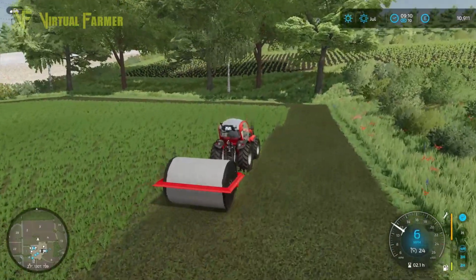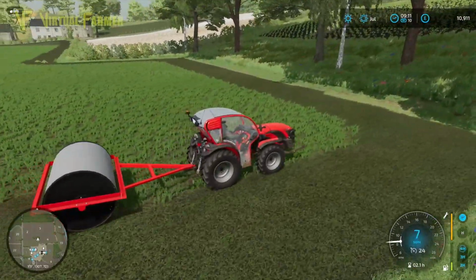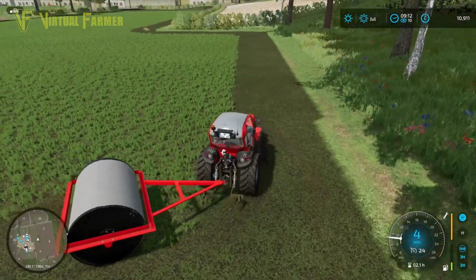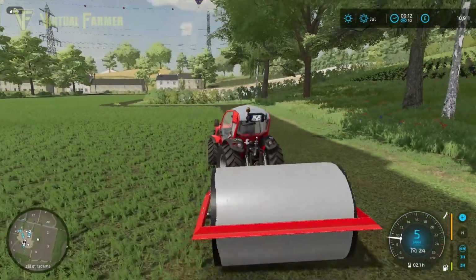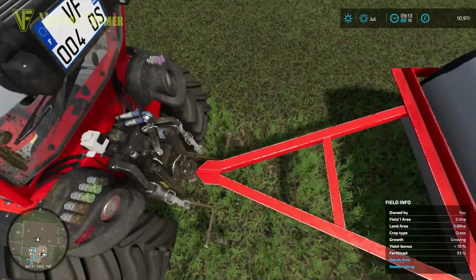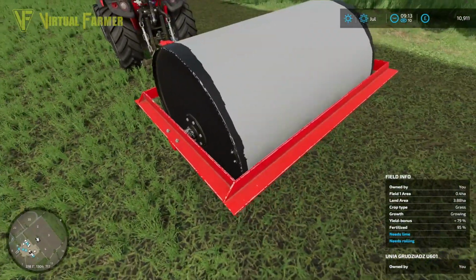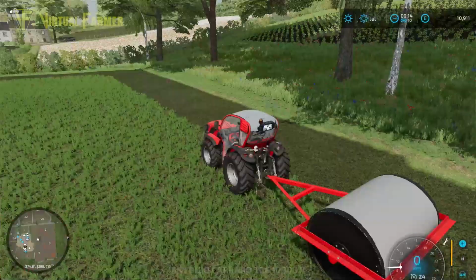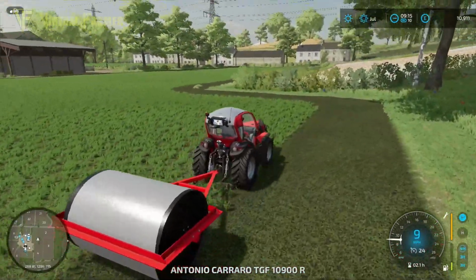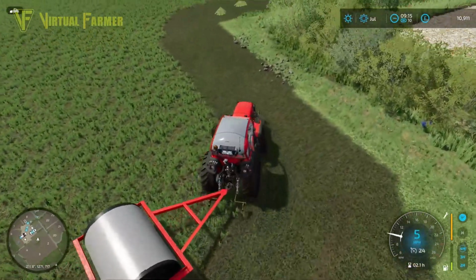Look at that. That is a couple of goes around the field. Yes, we've hit a couple of big patches of stones, but the paint on it has worn really quickly. To the point, I think, where if we pop out, look at that. Yeah, that has not taken much to wear a lot of the paint off that. So it does have a little bit of an issue there. Otherwise, yeah, it's a decent enough roller and is getting the job done.